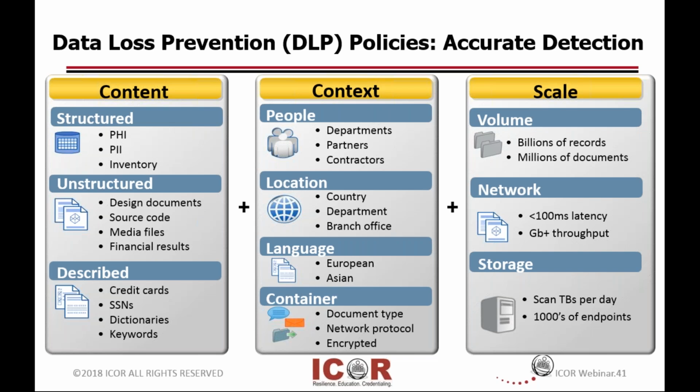We see organizations using sampling versus failing over completely because of the cost. So it's going to be really hard to detect a single violation. It's pretty easy to do that in a lab setting, but it's much harder to do that when you're looking at the actual scale of what most organizations are looking at.